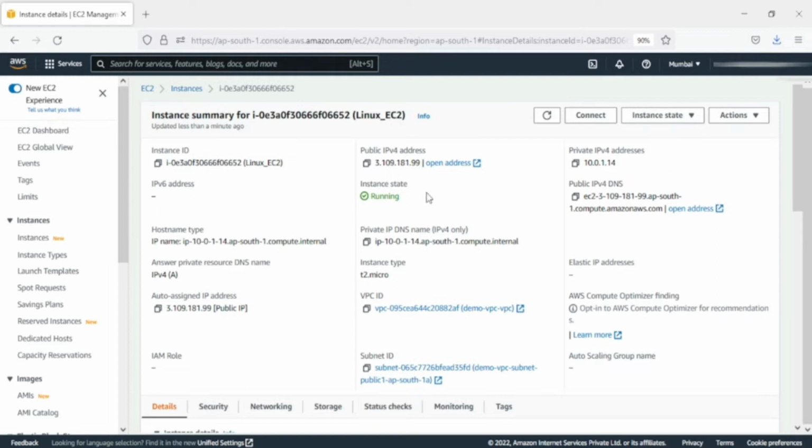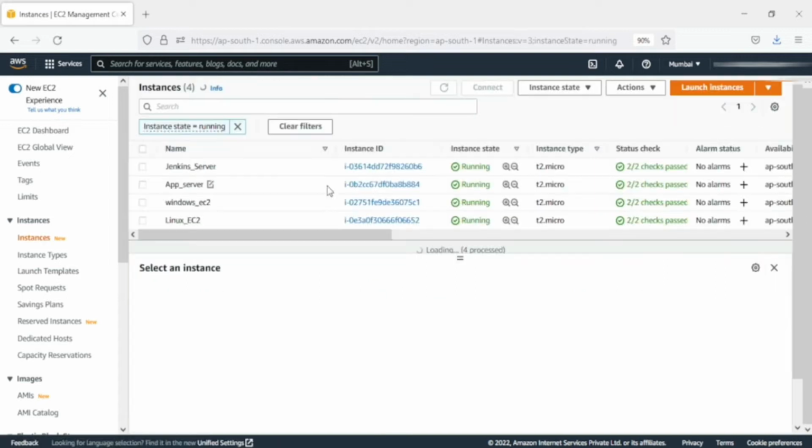So now how can we change this? Please note that we cannot change these particular private or public IP addresses. We can only add an additional IPv4 address to this machine.